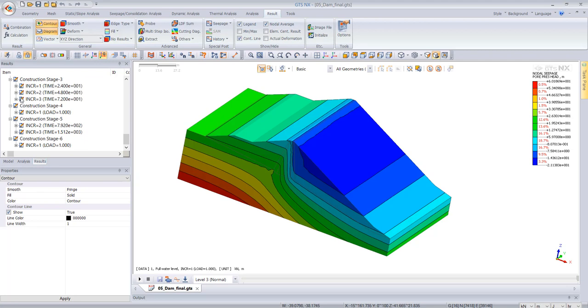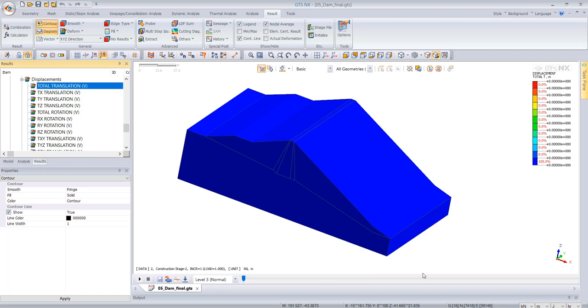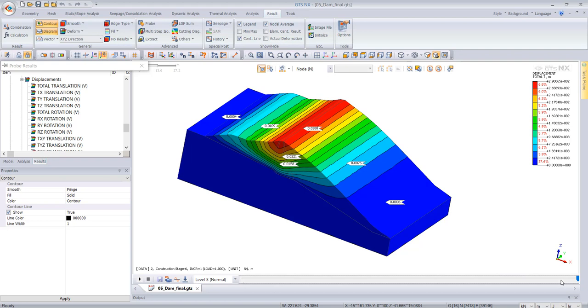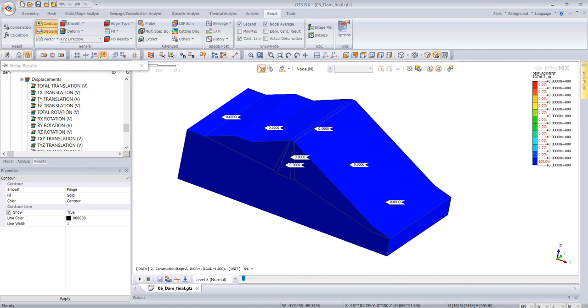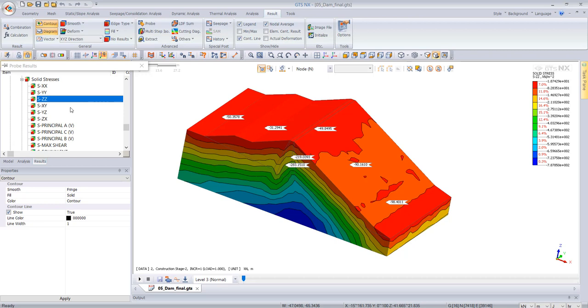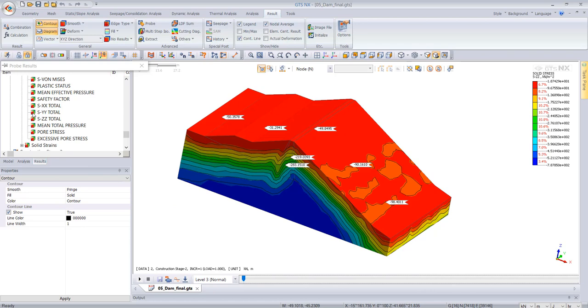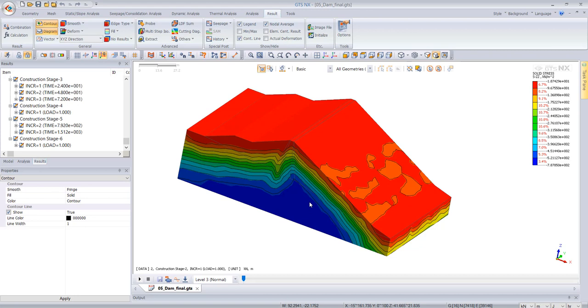Now we can look at run number two. Now we can find here stresses. We can find the displacement at the beginning, it's zero. Then we can see the next one, we can see the development of stress of settlement here, and here the settlement started to differentiate and increase with time. We can look here at the solid stresses in Z direction, and we can see that with the different water steps. So now we can see that we have different ways to do our coupled analysis.